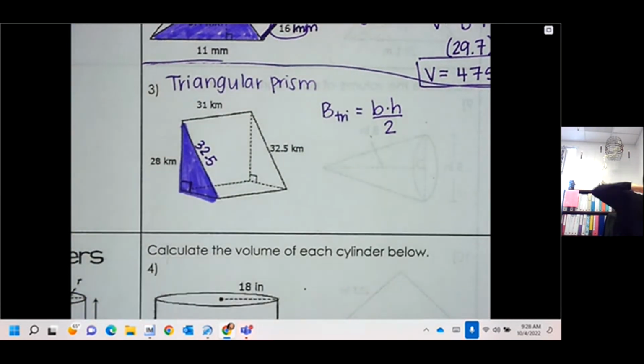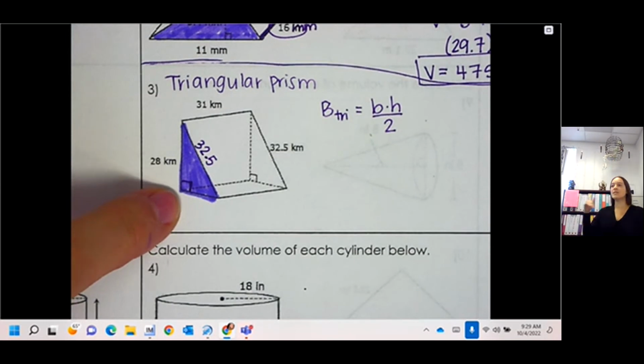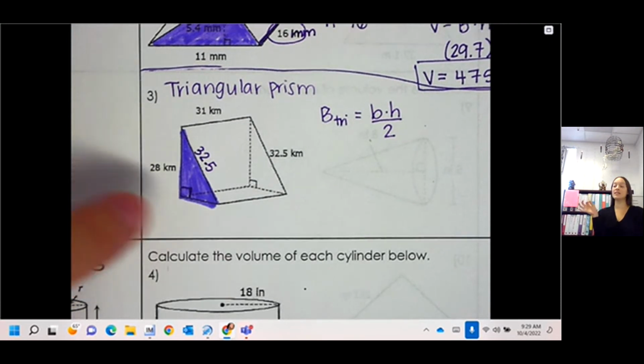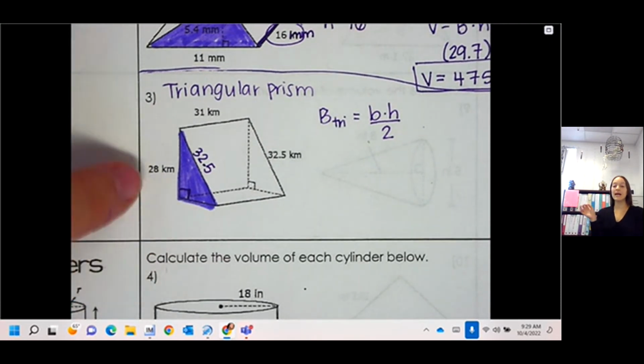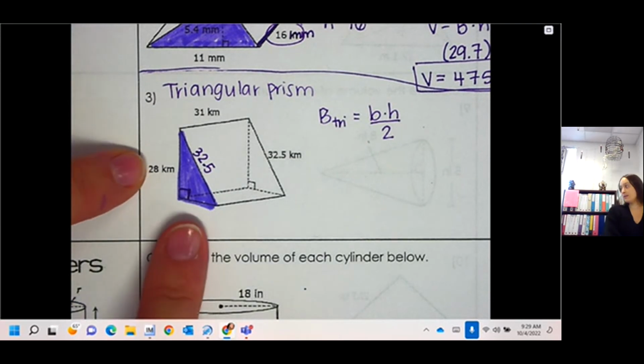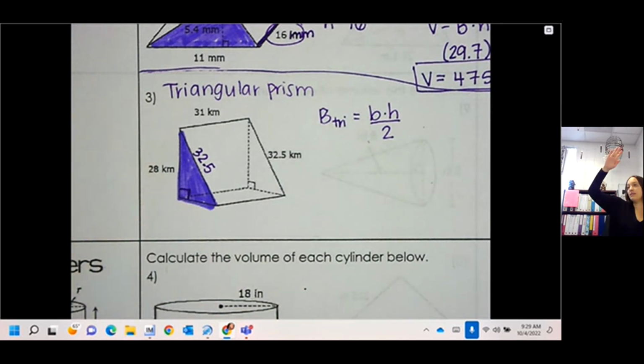Now here's the thing. Base and height, when you're talking about base and height, think about this logically. When I'm measuring the height of like Miss DeMasso, I have to be standing straight up and down, right? So that means it's making a 90-degree angle. So your base and your height are always the two sides that make up the 90-degree angle. So if you're looking at your 90 here, what's the base and what's the height? Well, the 90 degrees is not the base itself. 28 is the height. I don't know the base. 32.5 is not the base because that's slanted. In order to be base and height, you have to be vertical, straight up and down.